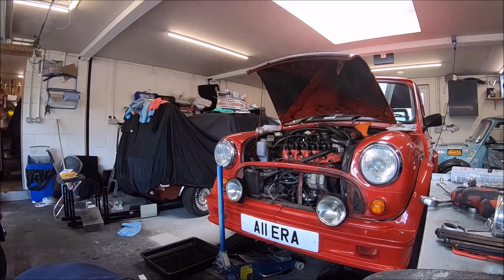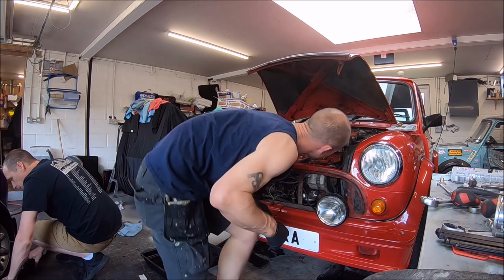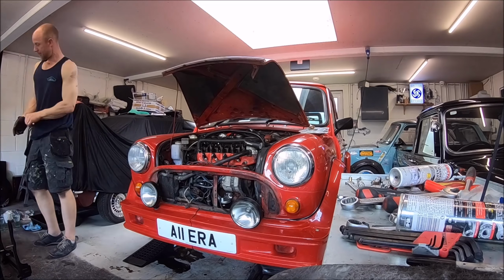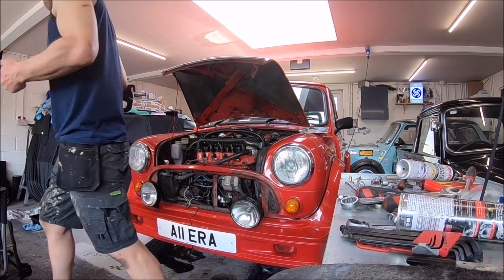So we're getting to the end of the head gasket work now. Mark's just refilling the ERA with fluids, getting it all finished up. So for Mark, this is a little bit gutting, because he's almost done the head gasket twice here.